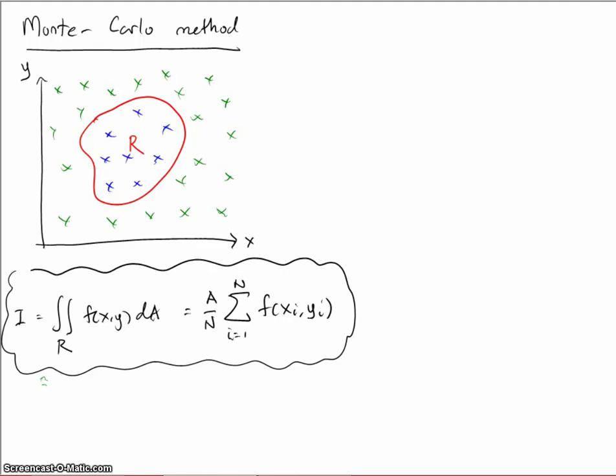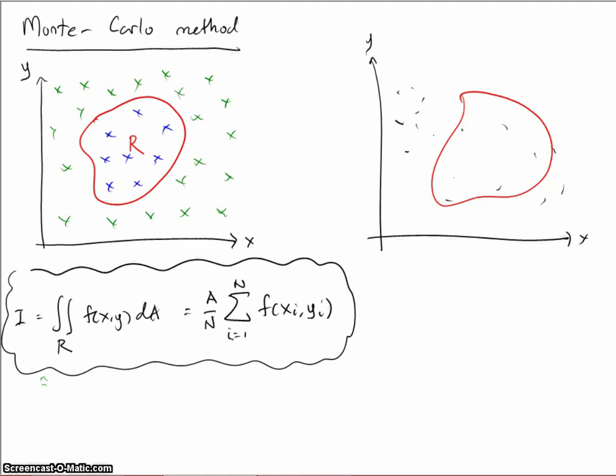The concept behind doing the two-dimensional integral with the Monte Carlo method is very straightforward, and you can extend it to 3 dimensions by distributing random points across the 3-dimensional space. But there are limitations to the Monte Carlo method. For example, any algorithm that we use to generate randomly distributed points is actually not really random. Sometimes when they do a random distribution, we'll find a cluster of points on one side and fewer points on the other side. So if you have a domain of integration this way, you can see that the cluster of points around here will make the approximation of your integral less accurate. That is one thing.